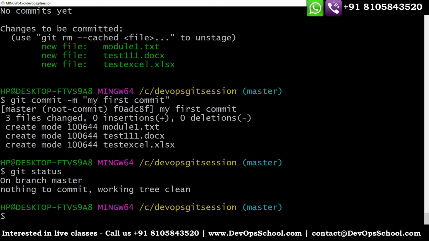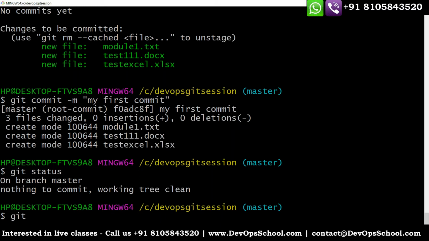Now let us move a bit further. When you have just started working on git and you do the check in, check out to a remote repository, what is your identity, who you are? There may be multiple users using git. For example, if a change occurred, who made that change, how will that be identified?